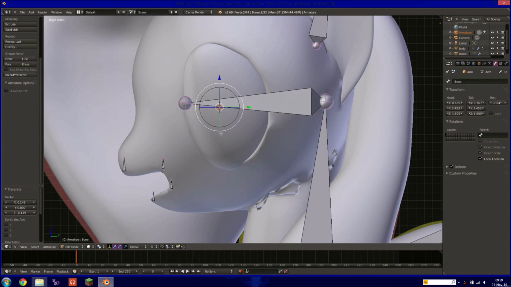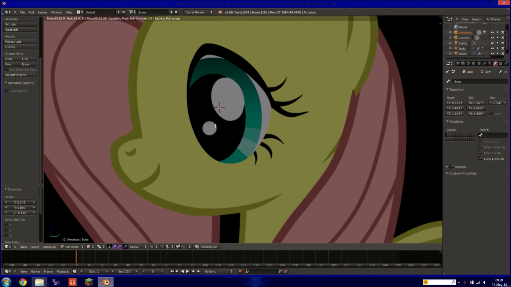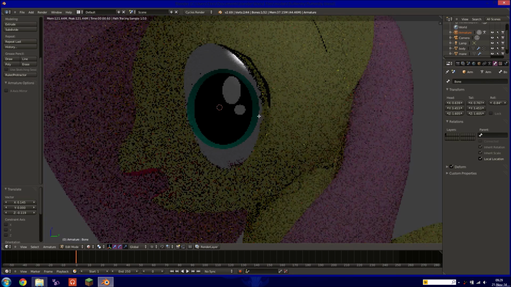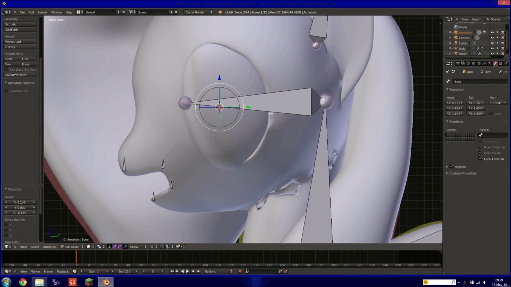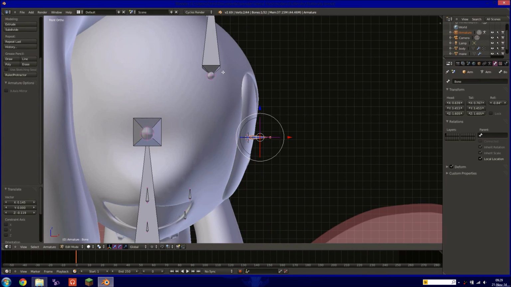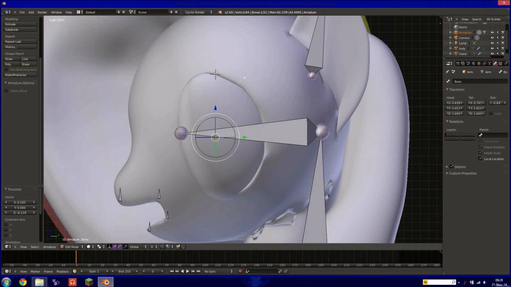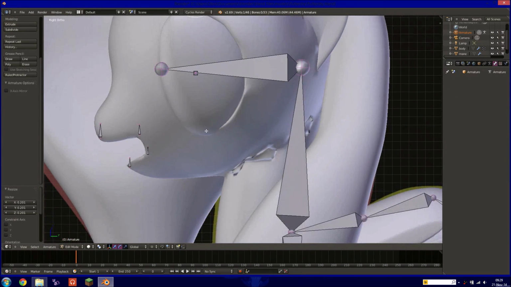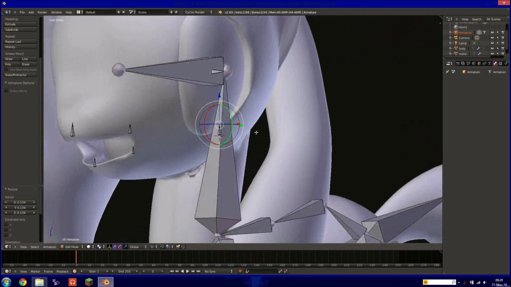I'm going to render it up, make sure I was right about in the center, which I am. This is taking a lot more memory than it did earlier. Alright, and then I actually need one, if I remember correctly, for the upper eyelid and one for the lower eyelid.